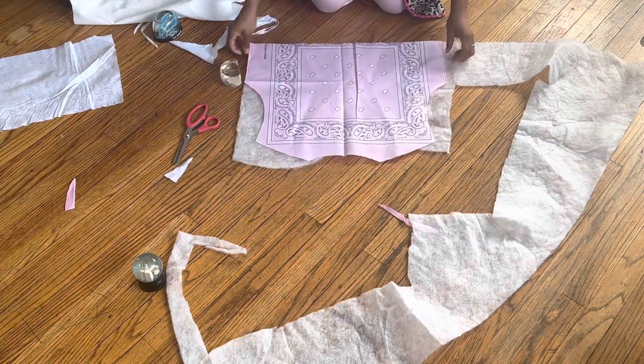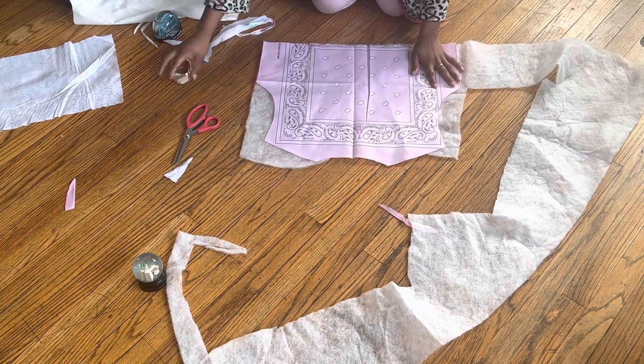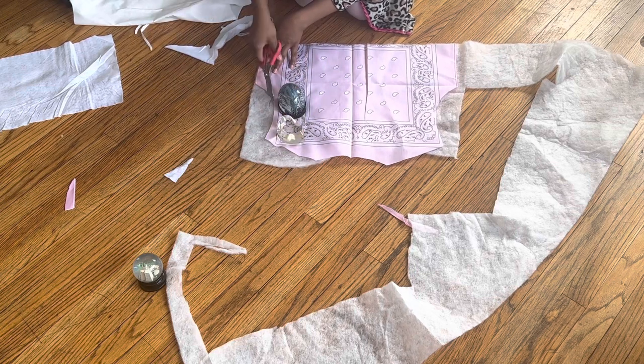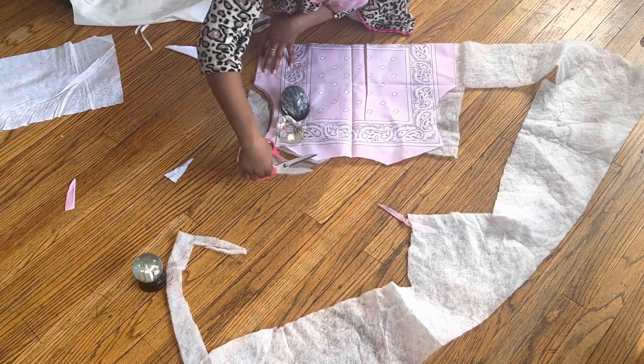Now, as you guys can see, I needed a little bit extra batting at the top. So what I did to improvise for that part is I cut an extra piece off from the batting and I just sewed it together and finished cutting out the shape. And that's all you gotta do. Just improvise, y'all. This is what I mean. Improvise. You gotta do what you gotta do.